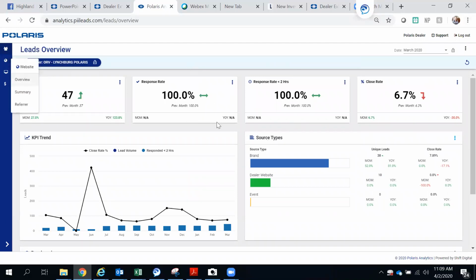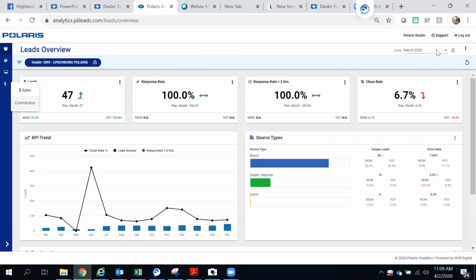So this is one particular dealer that I'm logged in at. Just want to go through some basics with it. Again, the lead is the default section that you get directed to. And I'll just kind of go through this dashboard. I know there's a lot of numbers here, but very simply want to show you what each section is used for. So lead's pretty self-explanatory.